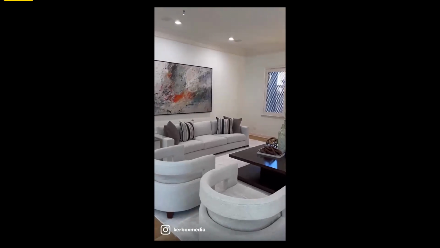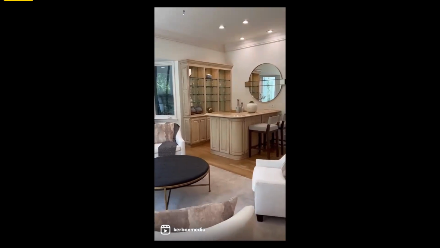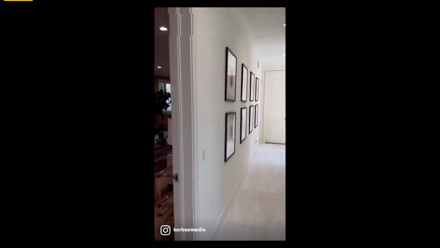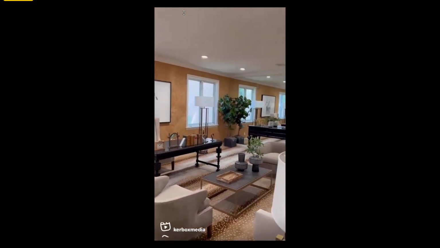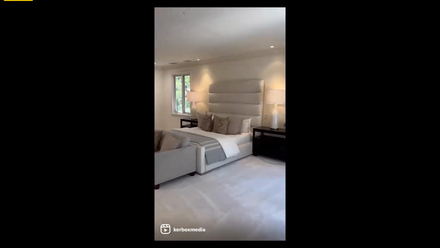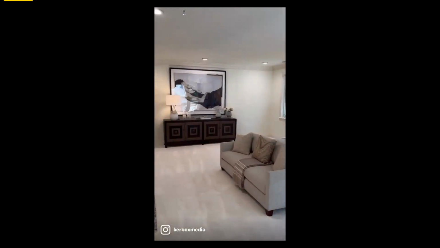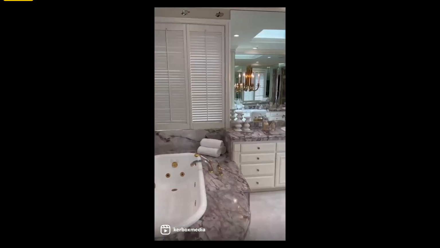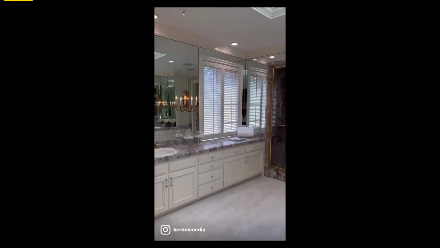And actually, take a look at this, an adjacent sitting area with a full bar. This house has it all. On the second level, comes right into this absolutely huge and beautiful private office. And last but not least, coming into the master bedroom, very spacious, quite an architectural piece. And coming into the master bath, quite spacious.